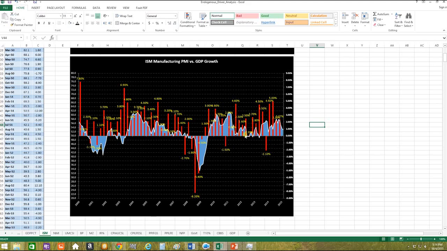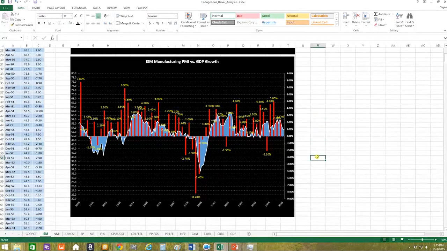And we come to have negative readings here, and we get quarterly annualized rates 12 to 18 months later, a quarterly annualized rate that's negative. But what's actually happening here is the whole time the ISM is also affecting the actions of the central bank, the Federal Reserve.